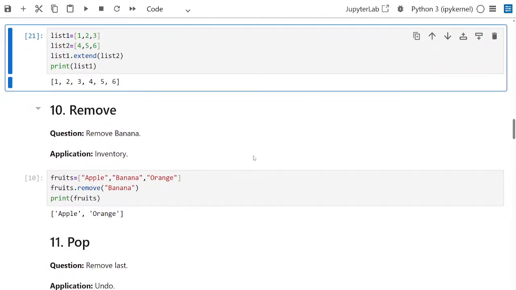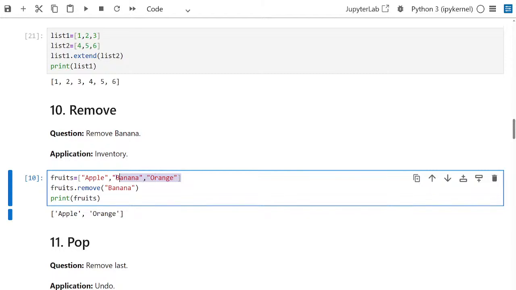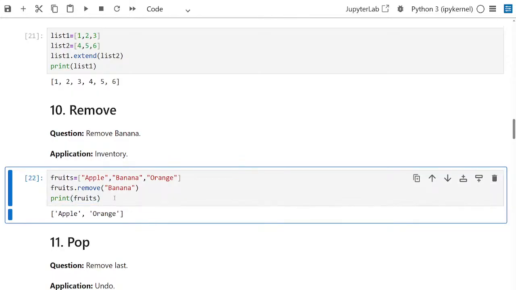Sometimes you want to remove banana from the list, one element or object, so we have the remove function. See here I am taking the fruit list, and I want to remove one fruit name. Fruit dot remove function is there, banana. Now when I print this new list, banana will be absent.